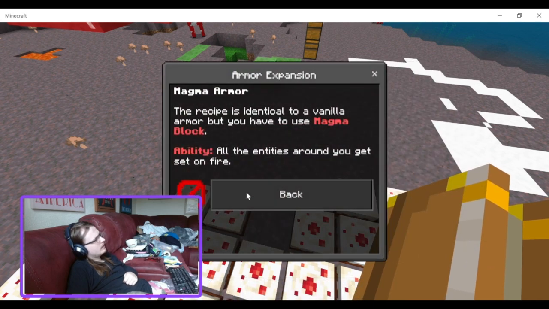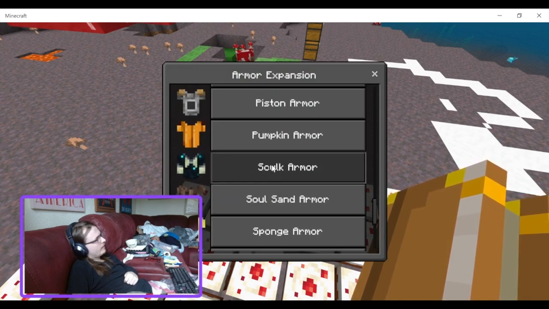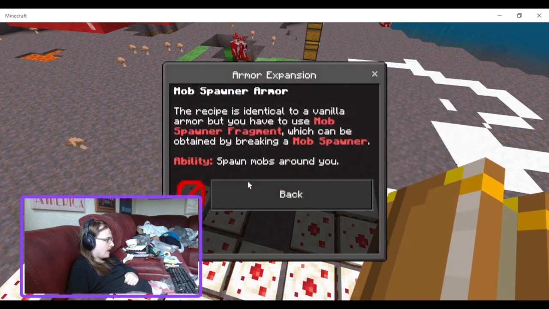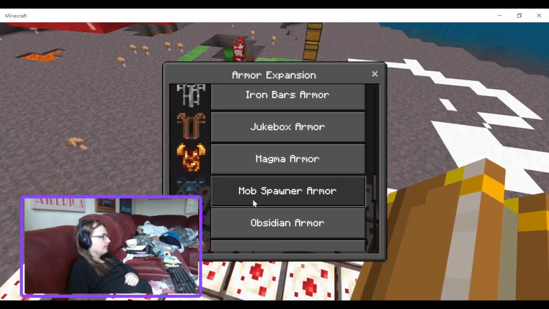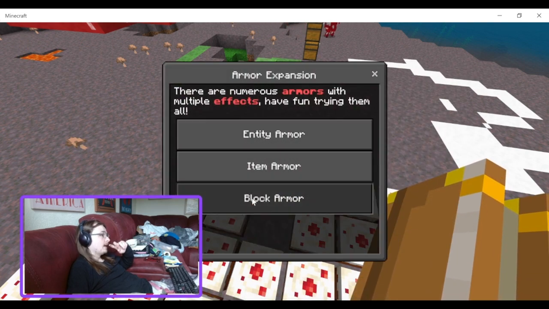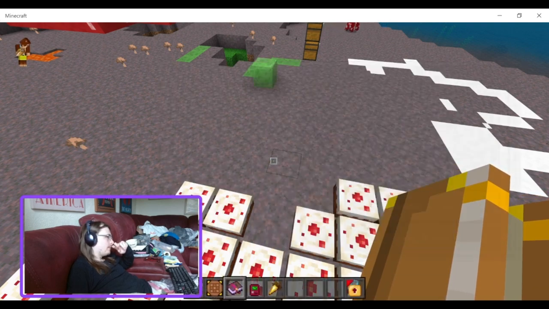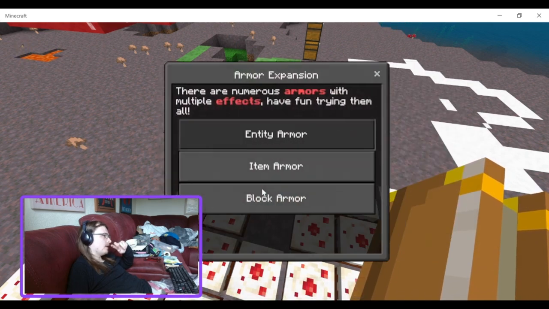Magma block armor, all entities around you get set on fire. Not very good if you're trying to get a drop with looting, goddammit. Mob spawn armor spawns mobs around you, don't know why you'd want that. Anyway, portal armor, you can spawn several nether portals around you. Why would you want that? Piston armor, move blocks from underneath you to above you. Don't know why you'd want that.